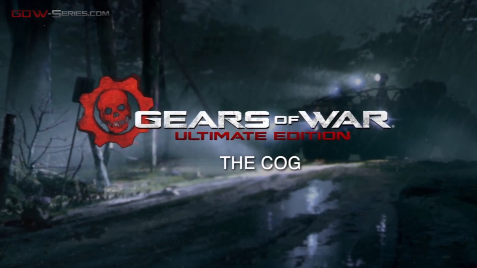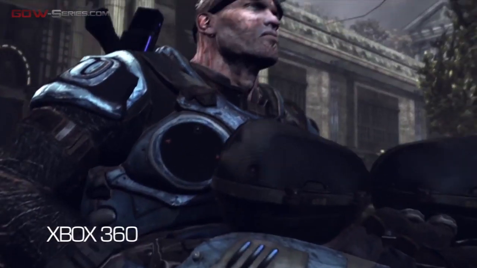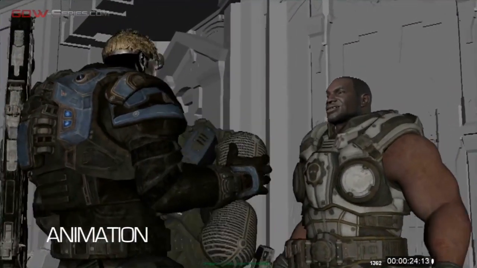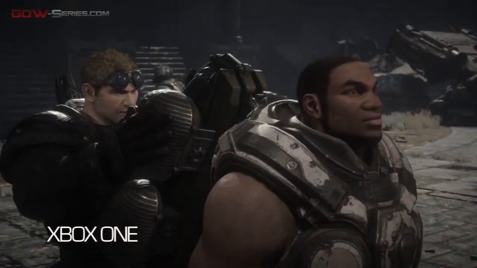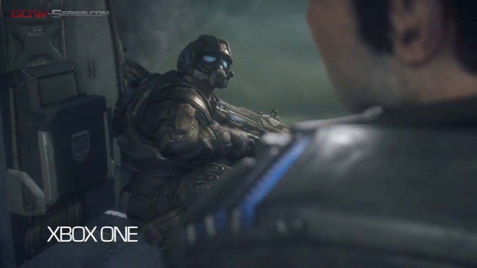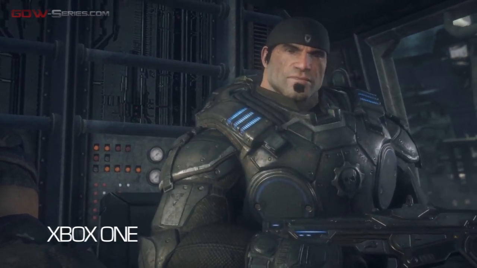Every character and every creature in the game, every piece of armor, everything has been completely rebuilt from scratch. The art direction and style of Gears character and creature work is so rich and so loved by the community that we knew that we couldn't just do whatever we wanted. We had to really stay true to that. But at the same time, how could we take that and translate it into the quality that's expected from next-gen artwork in video games right now?